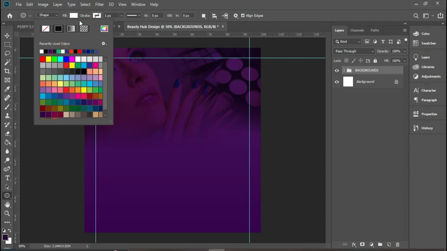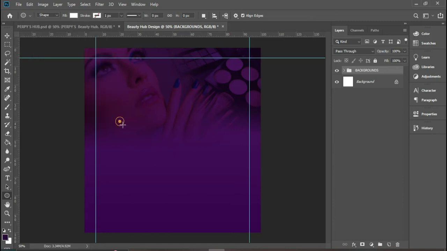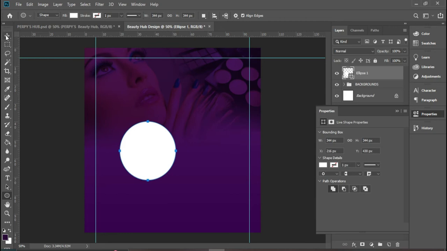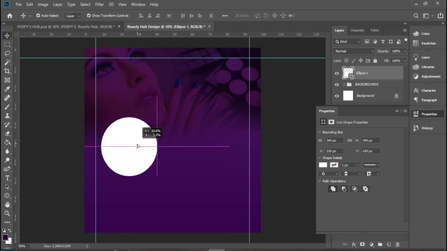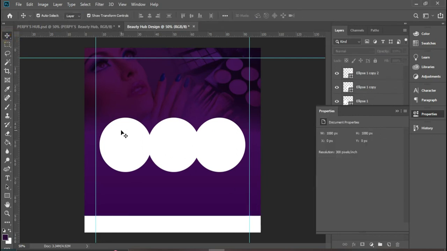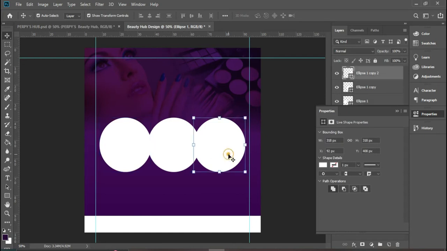Okay, we don't need any stroke. Then we start to draw. You press shift so that I will get the same size of the shape that I want. Okay, so go in for my move tool and then try to position them well. Yes, this is okay. All right, good. Okay, so once you have this, I think you are good to go.